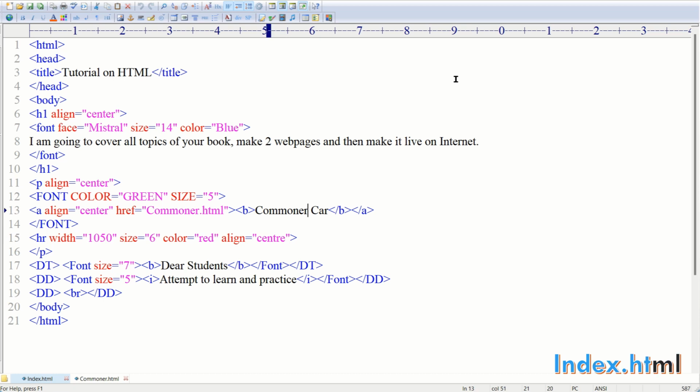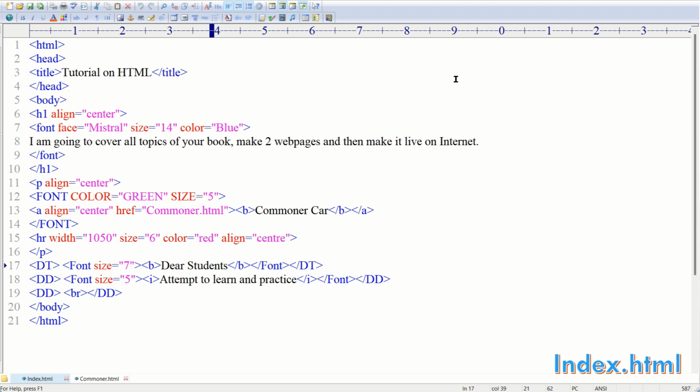With the help of a href, you can link web pages to your text. Then there is HR. HR stands for horizontal ruler. Width of the ruler is 1050, size is 6, color is red, and alignment is center. Here the alignment is with the whole screen. Then the paragraph tag ends.